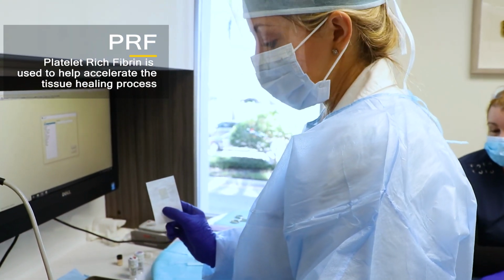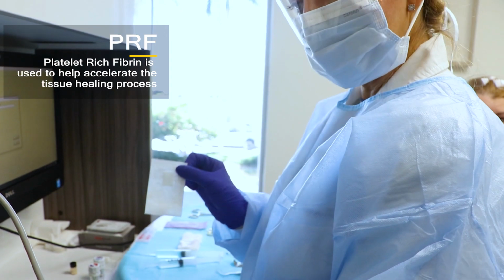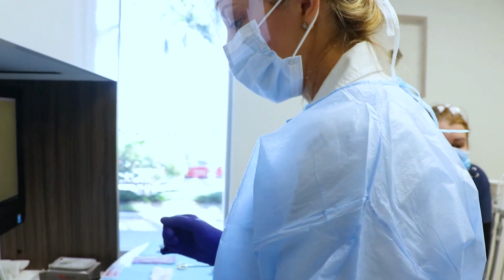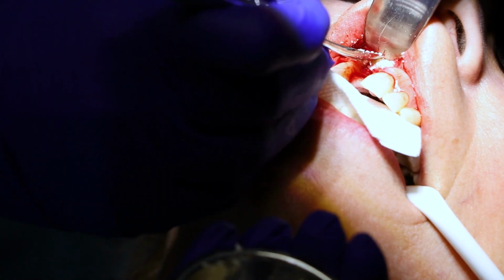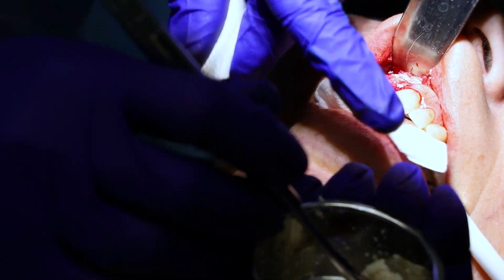And then here I have my membrane, and this is sterile. This is what I will place over the bone graft material so that gingiva or the gums don't invade the space and soften the bone graft material. So you can actually see me placing here the bone graft onto the ridge in the position that I want.